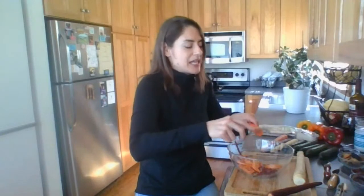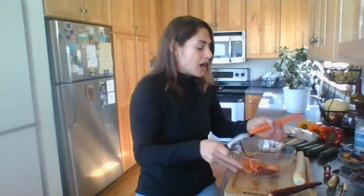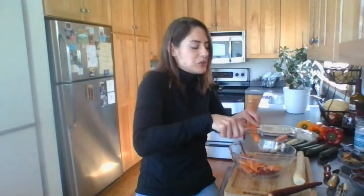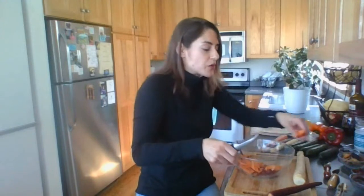So I was telling you, at the end of this, you can do so many things with this. You can put this in a compost container if you have it outside, and you can use it to make some soil for your gardens.